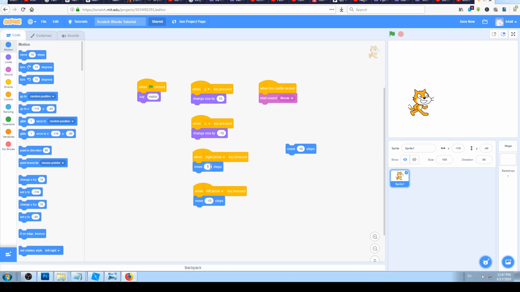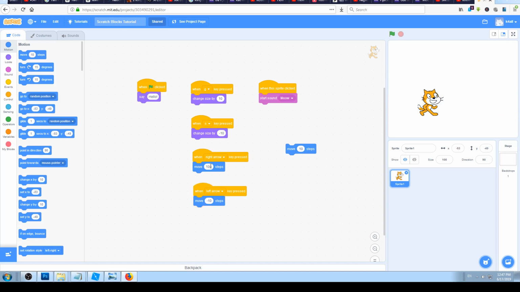And instead of 10 I could type 50 steps. Let's see what happens now. Wow, now it goes in much bigger chunks, in bigger jumps. Let's go 100 steps. Yeah, it jumps very fast now, in 4 or 5. Let's see how many steps we need to go from one end to the other. 1, 2, 3, 4, 5. In 5 steps you go from one end to the other.